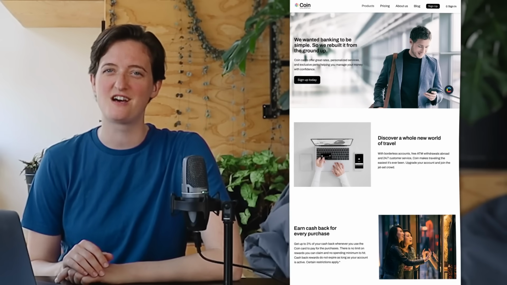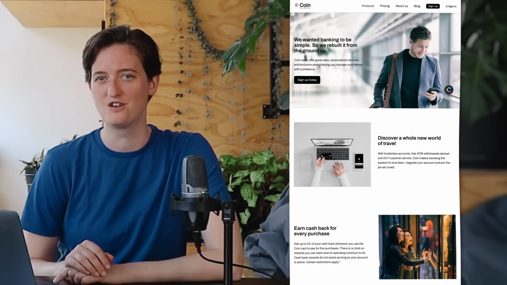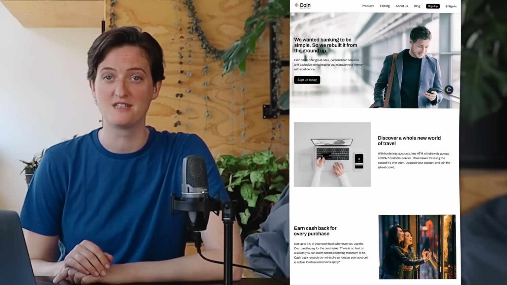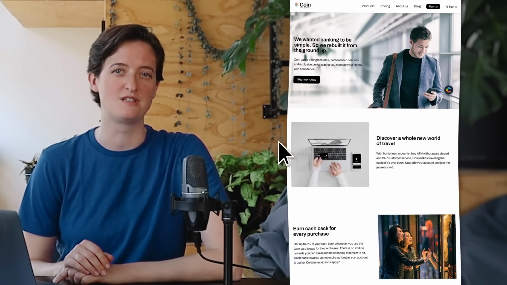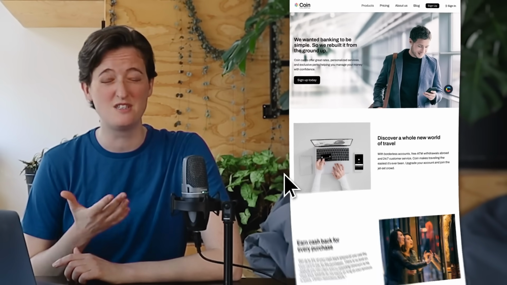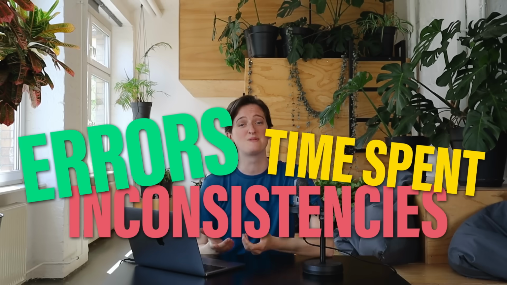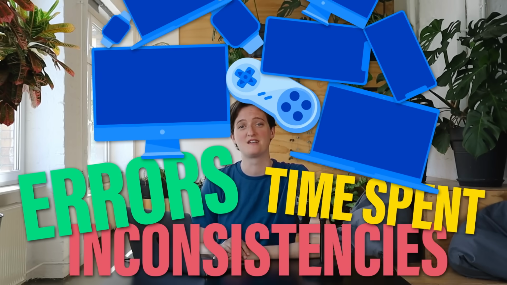If your content is stuck to a single format, like when it's hard-coded or inputted with a typical CMS, it makes it really hard to reuse its component parts, even if that piece might be super useful somewhere else. This leads to a lot of copy-pasting, which sounds like an easy fix, but very quickly the inconsistencies and errors and time spent pile up as you add more devices and customer journeys.